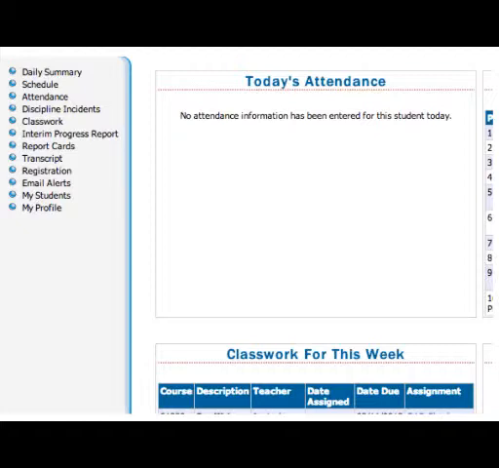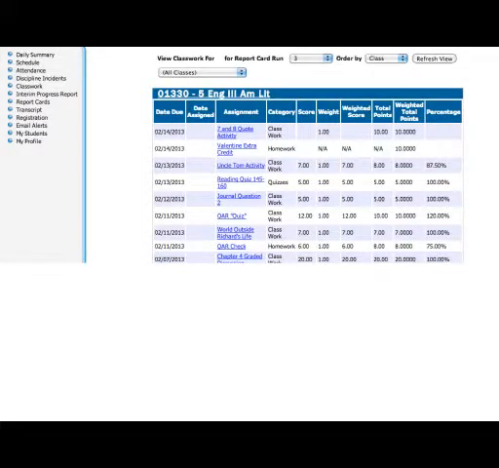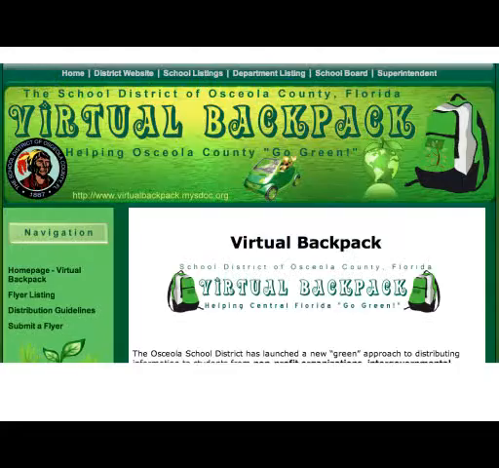Now, there's no expectation that the minute you give a test that it's going to be up there within a day or something like that. But you do want to stay somewhat on top of this in the record-keeping area. Right there, you can see exactly how many points you have, what percentage, what did you miss. And so there's a lot of really rich information that you can drill down to and not only discuss with your son or daughter what's going on, but from a teaching perspective, you can take a look across all of your students to see maybe some trends. Maybe we need to rethink some of these assignments.